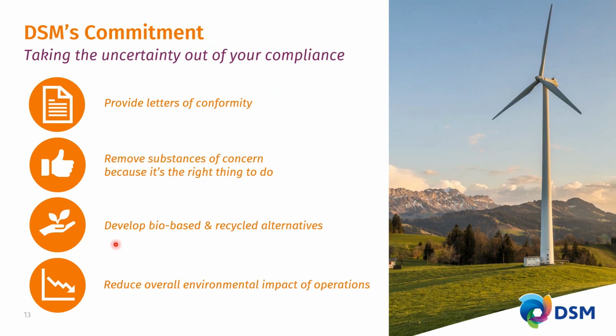We're taking sustainability to heart. We've developed bio-based and recycled alternatives to our existing portfolio. This is where our HER3-W is based on a renewable resource, bio-based, mass balanced, and it is being certified, and you can take these certificates up the value chain all the way to the OEMs. Last I want to mention is that DSM has been buying green energy for already a number of years to reduce the environmental impact of our production operations. And that helps to lower the carbon footprint of all the grades that we are bringing to market.